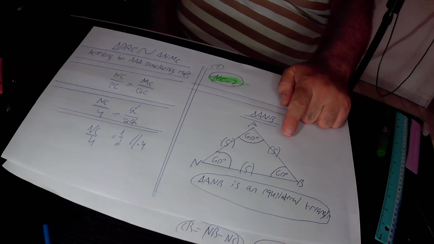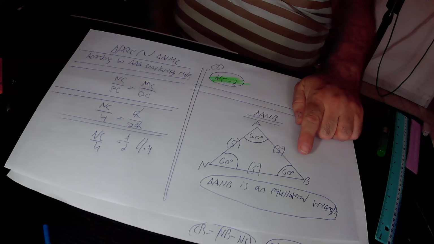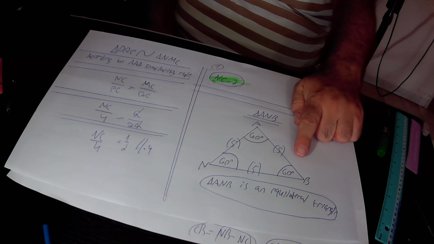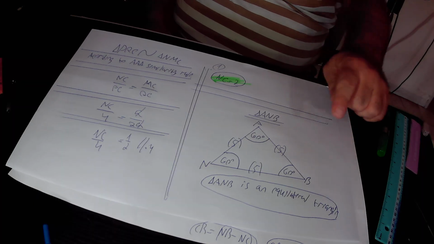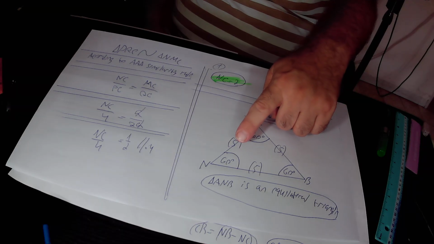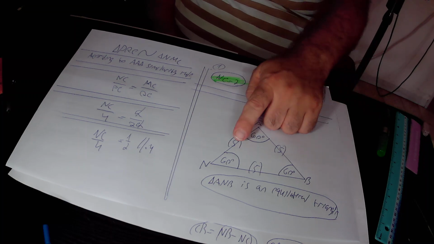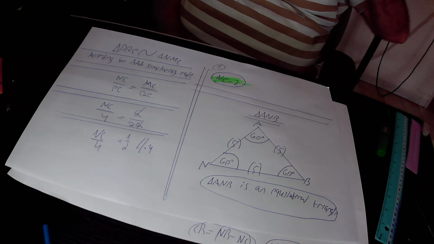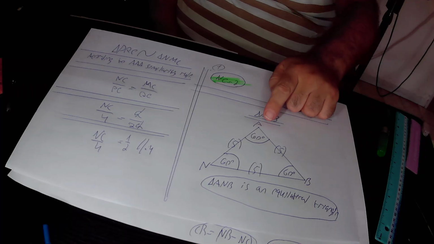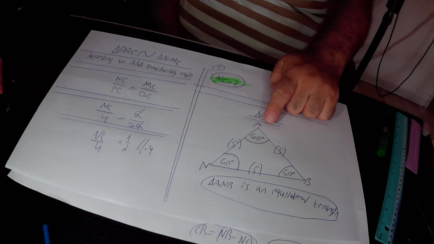Side AB equals 5 units in its length according to what is given in the question. This is angle ABN, which is equal to 60 degrees in its size according to what is given in the question also. This is angle A and B. We already found out that angle A and B equals 60 degrees in its size. So 60 degrees plus 60 degrees is 120 degrees, so this third angle must be equal to 60 degrees in its size according to the rule that says that the sum of the angles in any triangle is equal to 180 degrees.